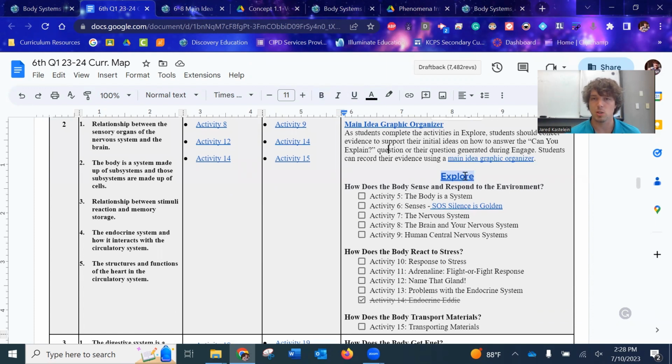And now we're into the Explore. As I mentioned before, the Explore is where all your activities are. In the next video, which would be the last one, I think I'm doing 5 videos for this series and we're on number 4, you have your activities listed. Again, you're going to group these together to build out a lesson. So it's not just, I'm doing one activity today. It's, all right, activities 5 through 6. Let's go in there. What's available? How can I build a lesson out of these?